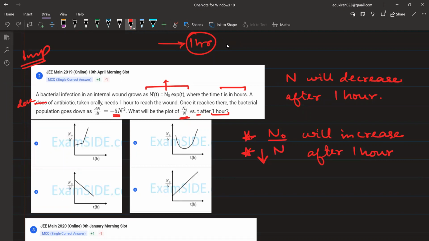ठीक है. तो सिर्फ और सिर्फ इंक्रीज कहाँ पे हो रहा है? Here what is happening? There is an increase and there is another increase. तो ये तो कभी नहीं हो सकता. Why is there two different changes in increase? Here it is decreasing. Decrease होना ही नहीं है कभी. So this is also wrong. Here is also decreasing. तो decreasing तो होना नहीं है कभी. So the only correct option is D. Please write this down. Yes, sir. Got it?